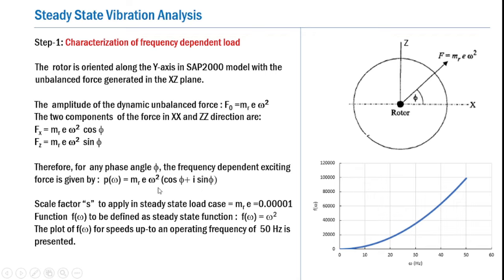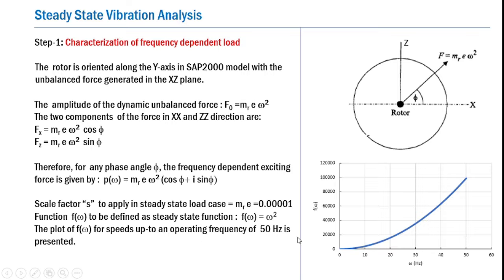Thus we find that our load definition, the frequency-dependent exciting force definition, involves important terms. The first one is the frequency ω as well as the phase angle φ. Now the scale factor S to apply in the steady-state load case is the product of Mr into e, and that is evaluated based on the input parameters as 0.00001, and the function f(ω) is to be defined as a steady-state function in SAP2000, and for our present case we know that f(ω) is nothing but the term ω².